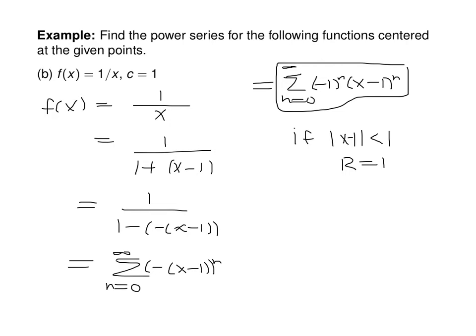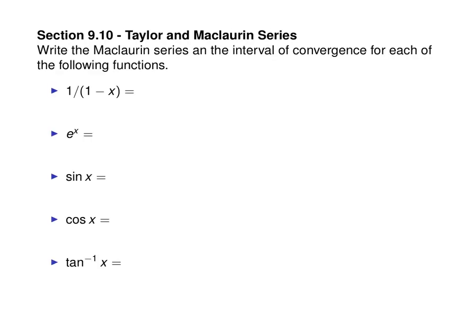So in the next section we discussed how one finds power series representations for all sorts of functions using Taylor and Maclaurin series. So first of all, here are some common Taylor and Maclaurin series for various functions that you should know. So 1 over 1 minus x, this is the geometric series. So that's the sum from 0 to infinity, x to the n. It has interval of convergence, negative 1 less than x, which is less than 1.